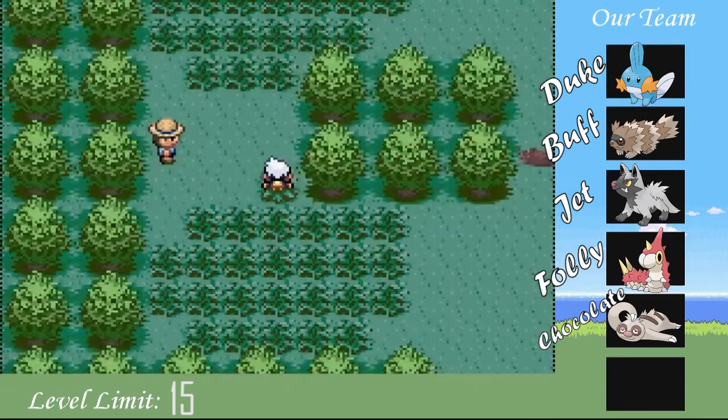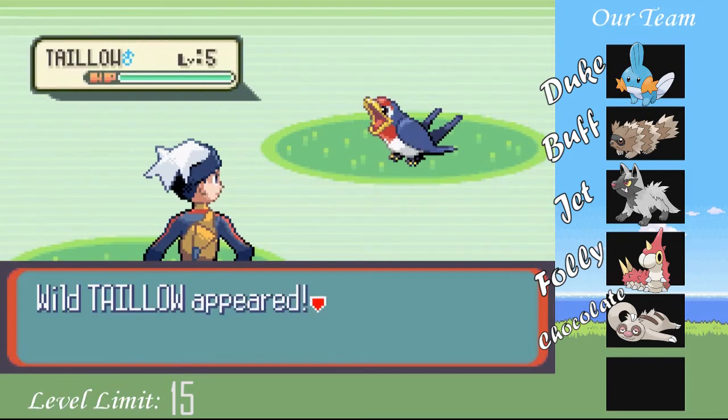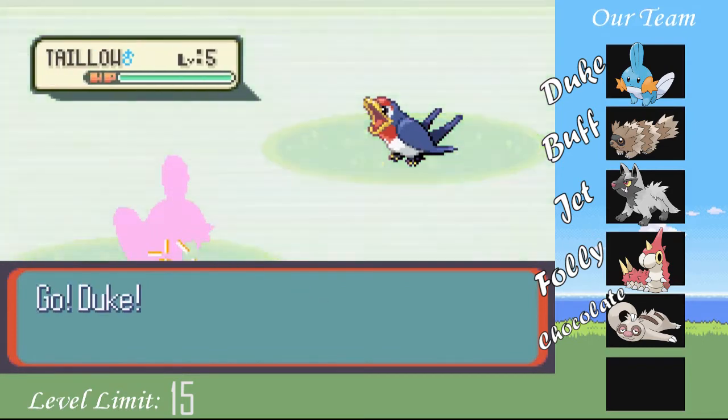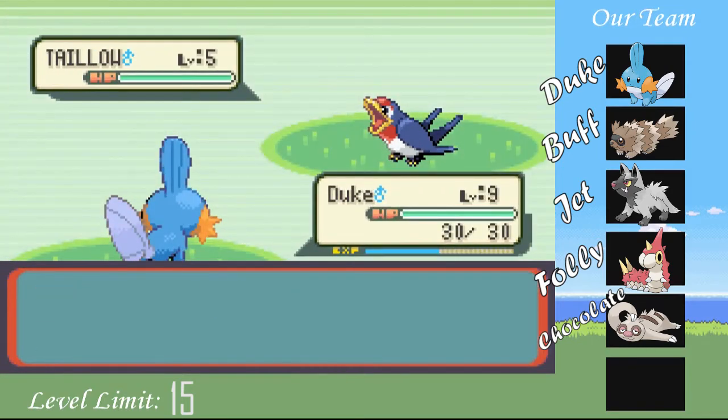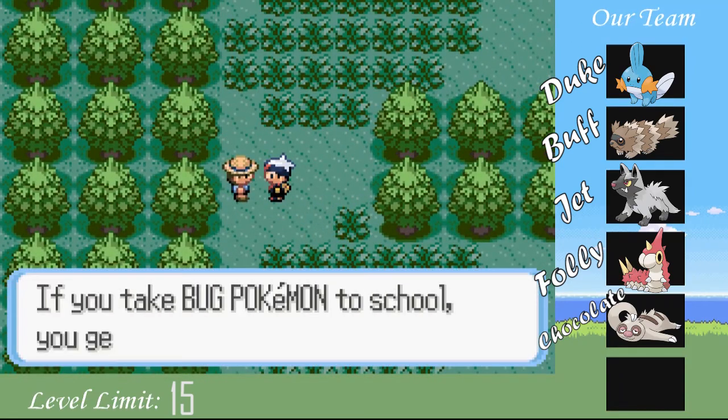Yeah. Alright. So we already got our encounter here, so this Pokemon. Oh! A Taillow! Man, I would have loved a Taillow. Slakoth is really cool too, but Taillow has a special place in my heart. We'll just fight this guy.